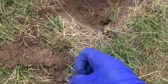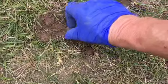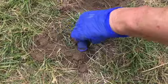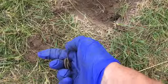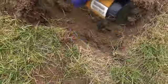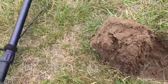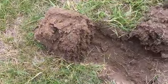All right, moving on. Coins, bill. Three dimes. One, two, and three. Whoops, I think number three is a penny. Looks like it. And they're not very old, so I'm not going to worry about that. That's it. I believe that's it. Yep, that's it. I'll just check in here real quick. Well, that was awesome. A little bit extra. I'll take it on the way to the car.